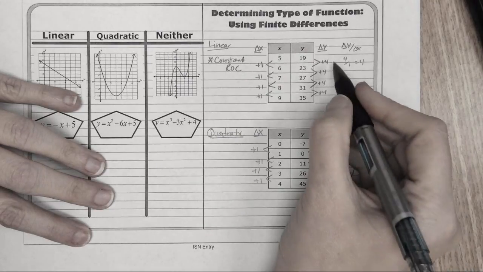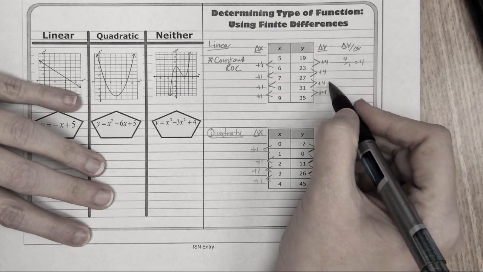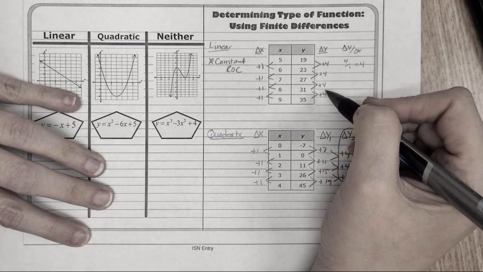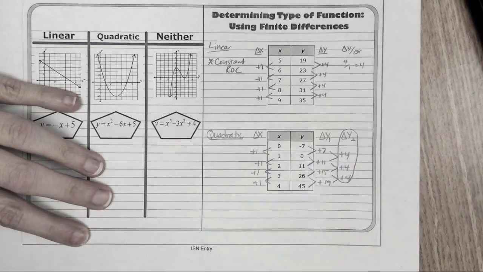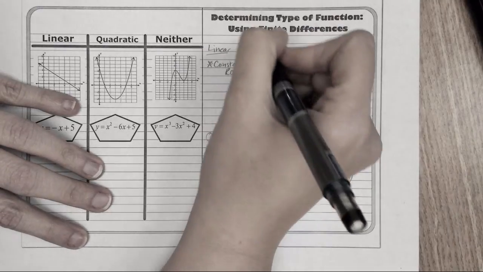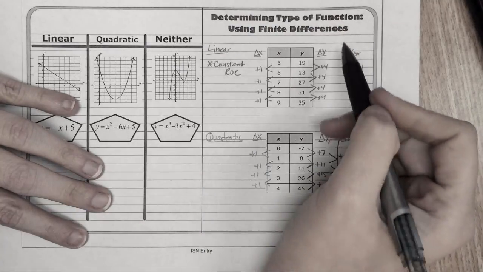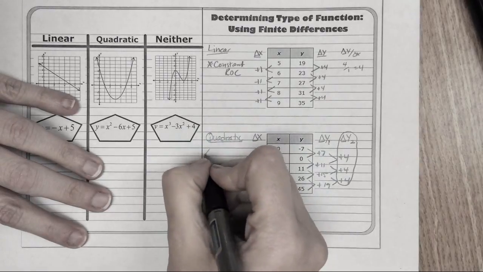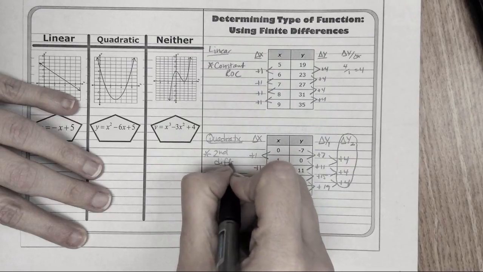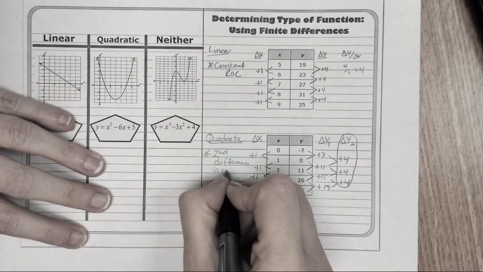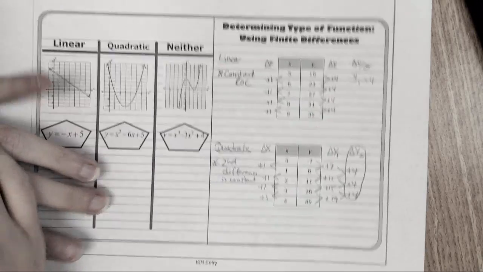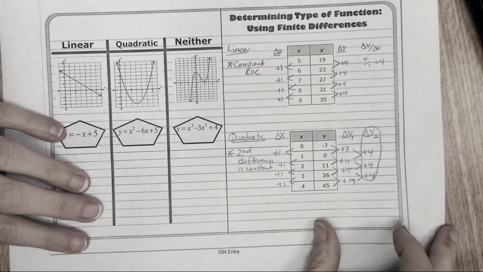Now, I have had students say, well, if I go +4 plus 0 is 4 plus 0 plus 0, but once I find a common difference, I don't keep going. I stop. Once they're all the same, I stop. So here, I stopped at my first difference. Oh, hey, linear has an exponent of 1 and a first difference. For quadratic, the second difference is constant. Oh, and hey, quadratics have a squared variable. What? Is that a pattern? Oh my gosh, it totally is.